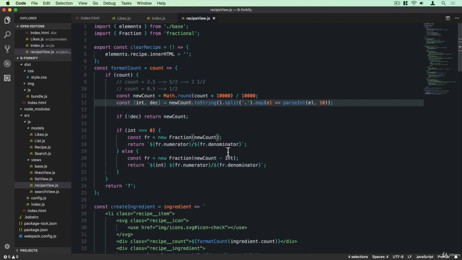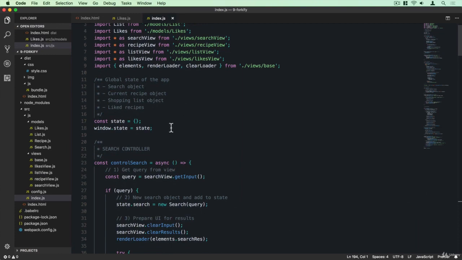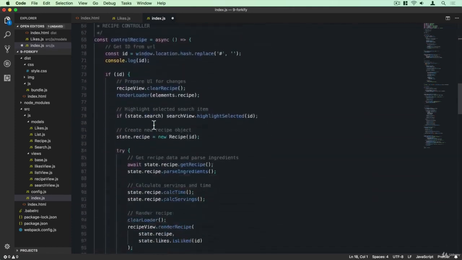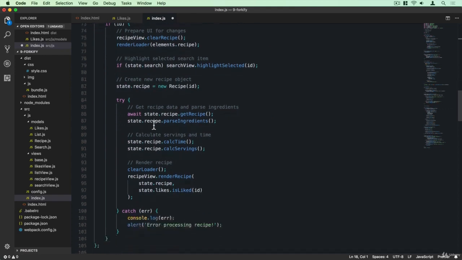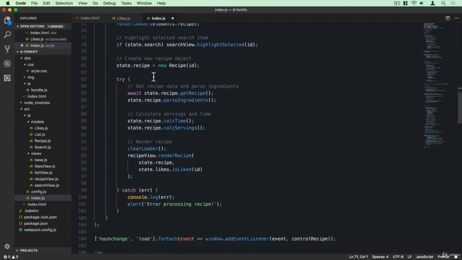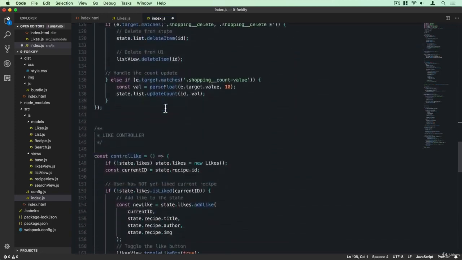Next up, let's clean up a bit our code. And by that I mean just the index.js. So we have some stuff here that we don't want in the production version. So for example, we don't want to leak all of our state data into the global object. And so let's take out that one. Let's see if we have some more. So we have some console.log here of the ID. That one we also don't need. Give it some more space here. And let's see.